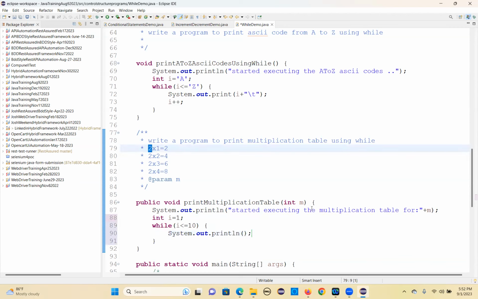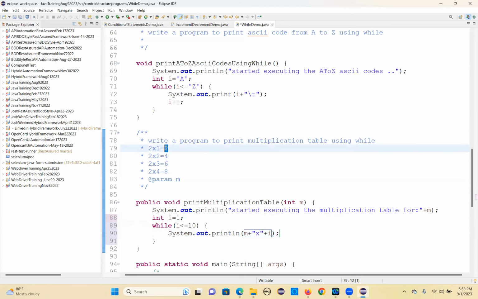Here, in place of 2 you put the table number, that is m. After m there is x. This is unchanged, so it is a character. Unchanged portion means you have to join with plus and then put it there. Then this I will join, so this 1, 2, 3. What is the variable you're referring to? I. So put I.